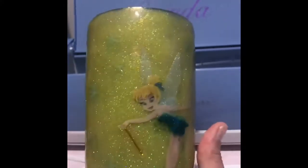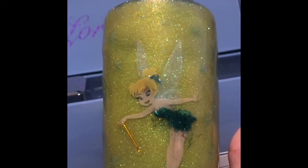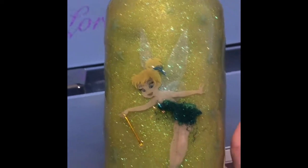Hey friends, good morning. We're back. And my cup has dried. It has 2 layers of epoxy on it. It has the layer that we put the glitter in, and then from there I did another layer of epoxy. Then I put on my decals, and a final layer of epoxy.